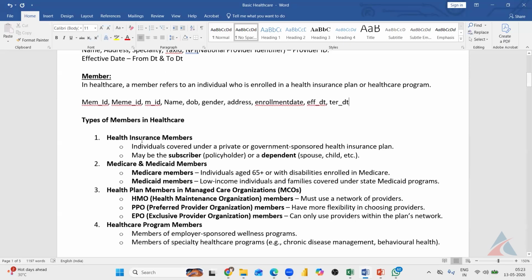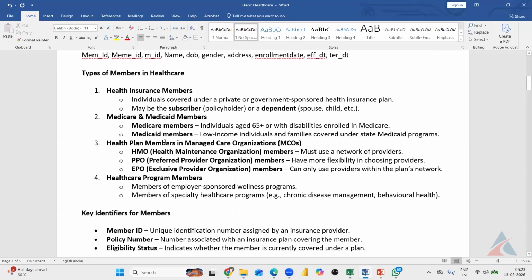Here, what kind of members will we have in the healthcare domain, I have given a bit. Health insurance member, first one: individuals covered under a private or government sponsored health insurance plan. Do you know some government sponsored health insurance plans in the USA? In the US, there are Medicaid and Medicare. These two important plans are government sponsored.